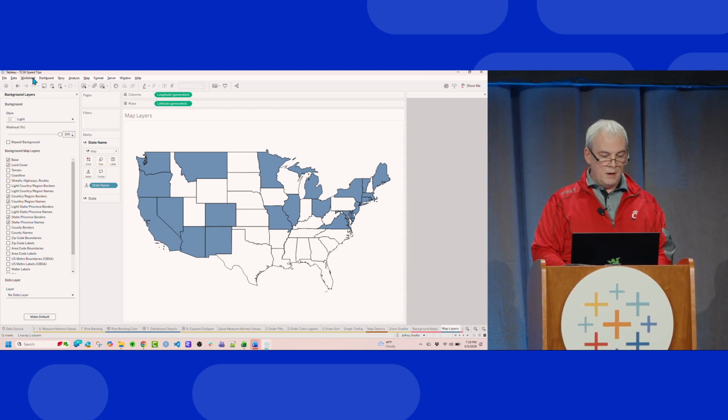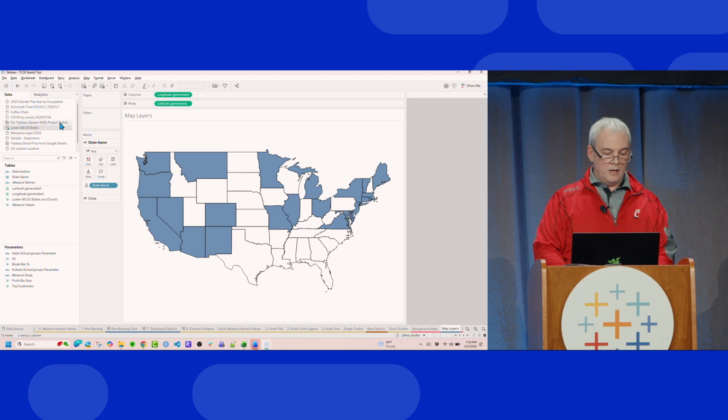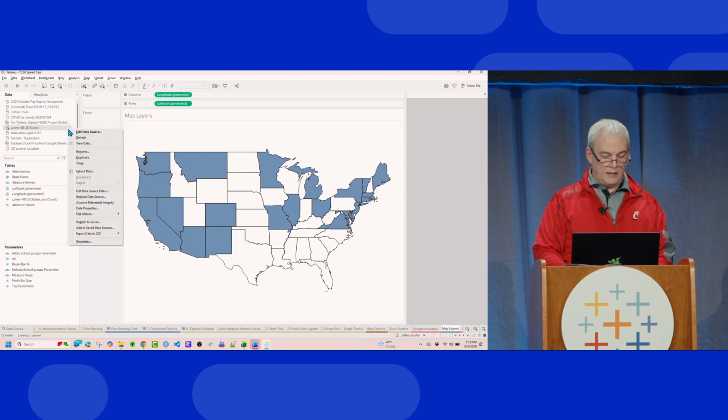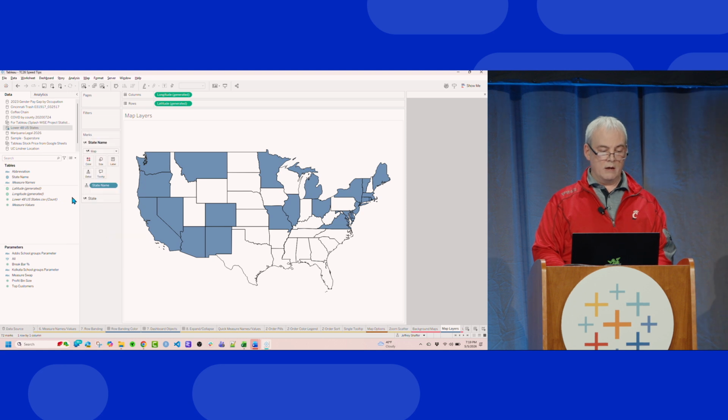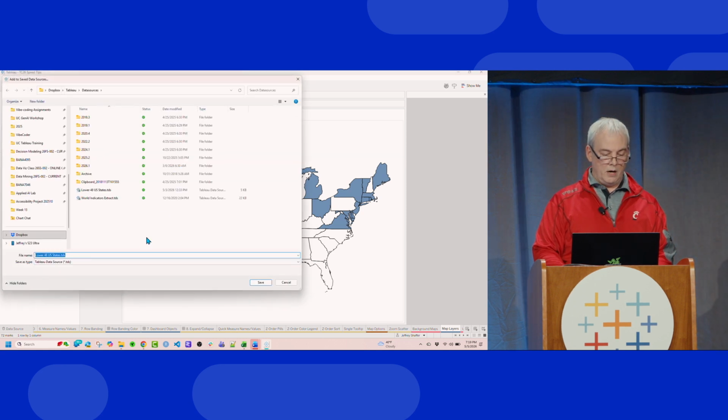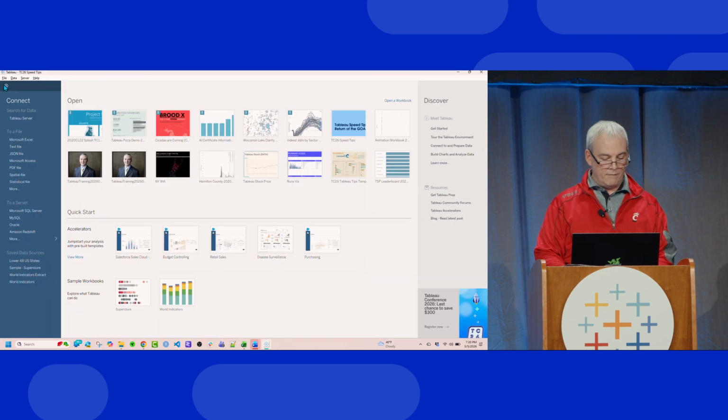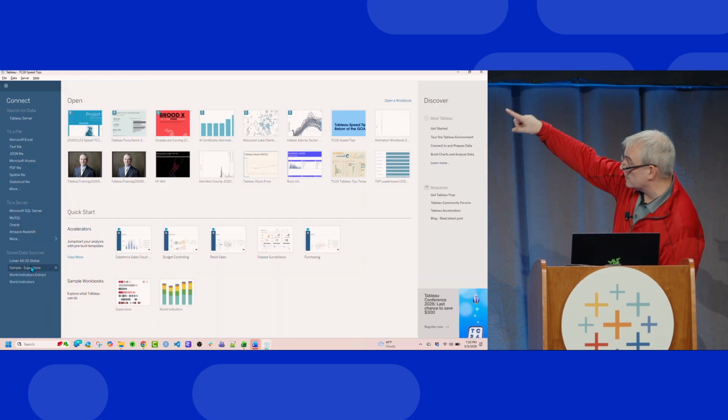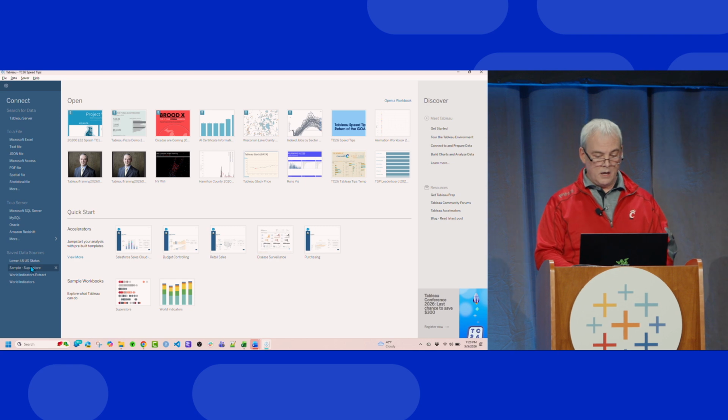Super easy to do. By the way, if you like that data set, you know you can go to that data set and right-click on it, and you can say, add to my saved data sources. Did you know that? And then when you click on the button up here, I'm just going to add it in here real quick. I took it out, added it in, replaced it, whatever. Now when I click on this, 48 states is down there, over there on the left-hand side, so you can see that.